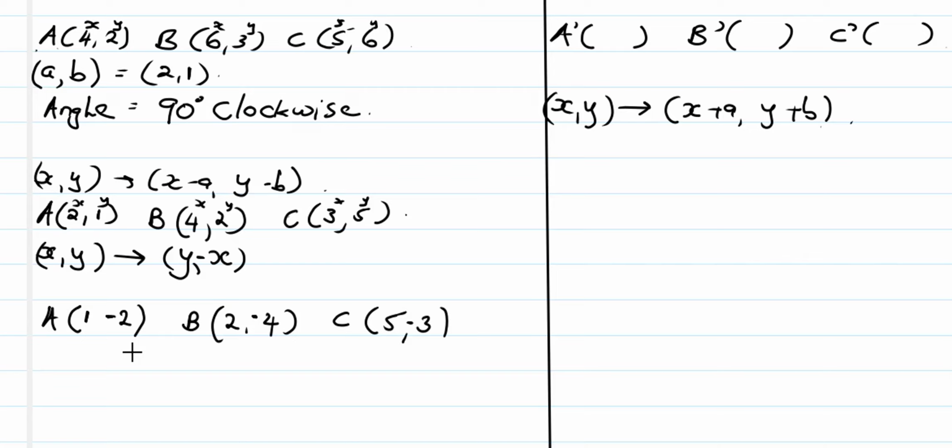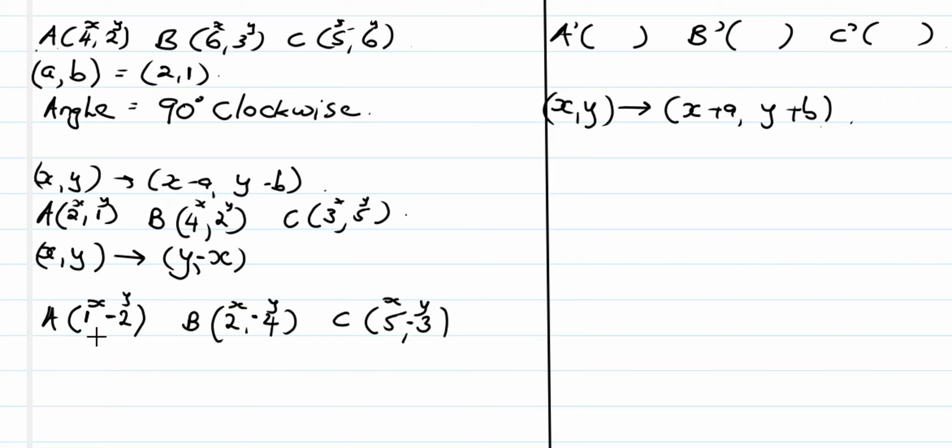So now, to translate it back, or to rotate back using our center of rotation, we need to translate these coordinates to our original center of rotation, which was 2, 1. To do so, we take all the values of x, and then all the values of y, and we add our original center of rotation values, which were 2 and 1. So we can just start with x plus a. Of course, a is 2 and b is 1.